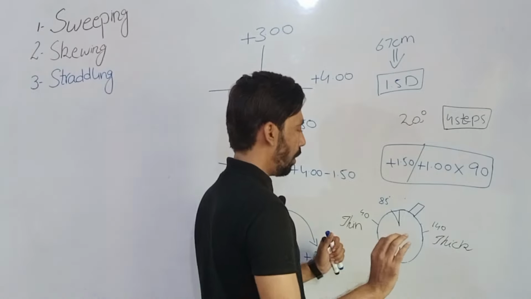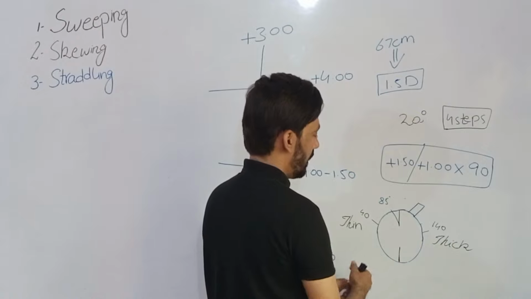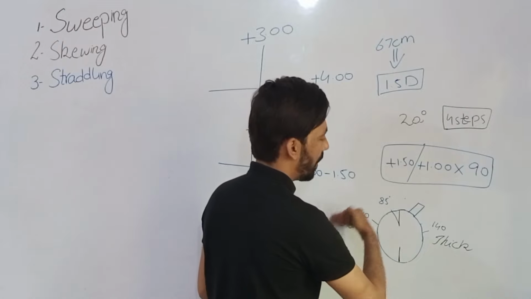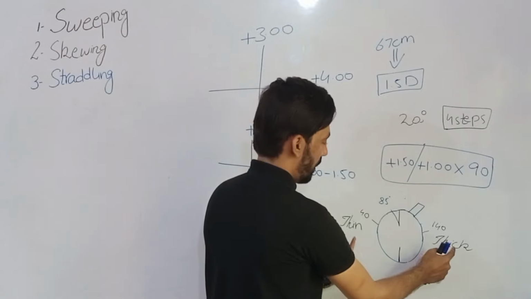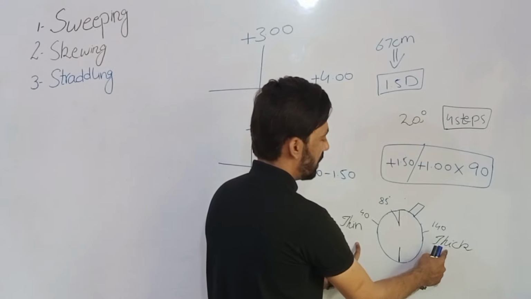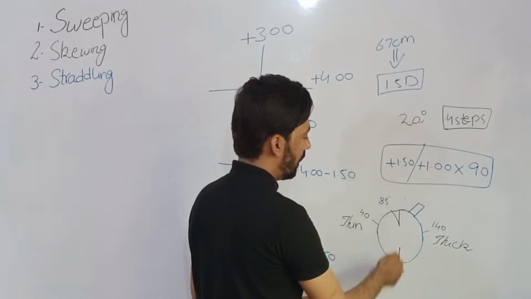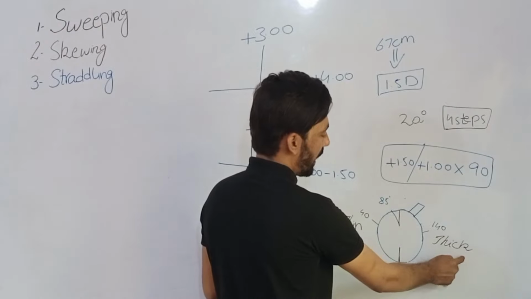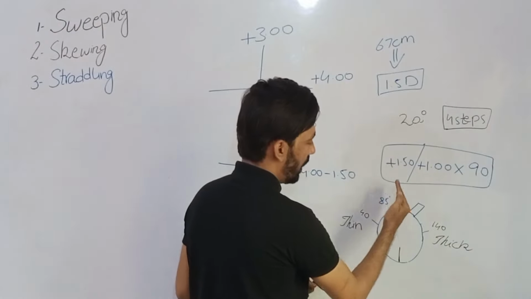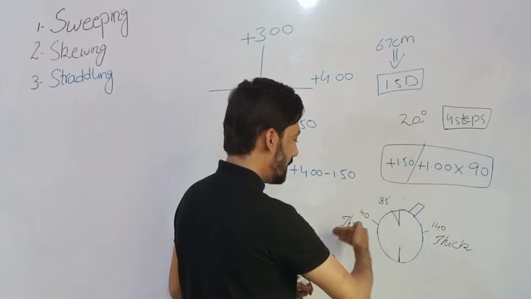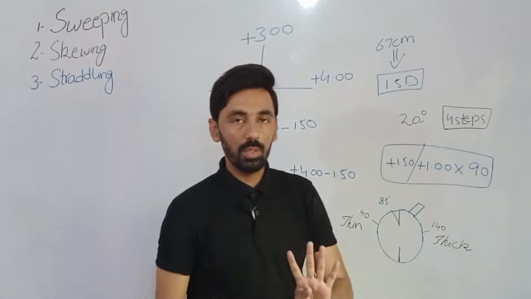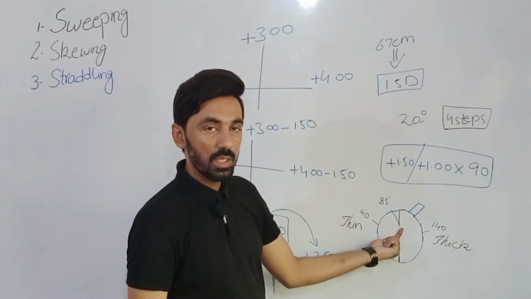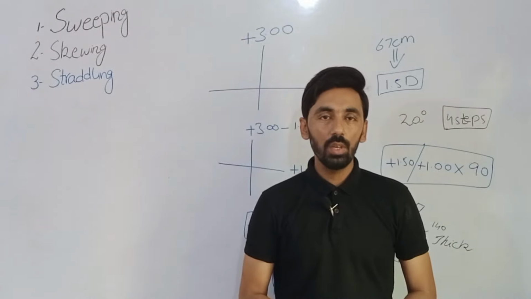So the short form, or conclusion, is: if the axis is at 90 degrees and you put your streak 45 degrees apart in this direction and 45 degrees apart in that direction, and the thickness of the reflex inside the pupil is the same in both meridians, then the axis which is already settled is the best corrected axis. And if the thickness is reduced in one direction and more in the opposite direction, then you will move the axis of the cylinder 5 degrees toward the least thickness, and you can take 4 jumps, or you can move 20 degrees from your rough axis. This phenomenon or technique is called the straddling technique.